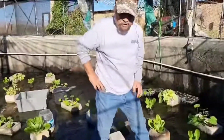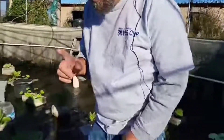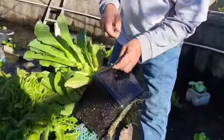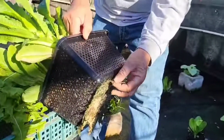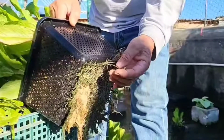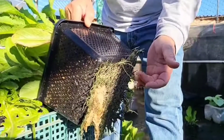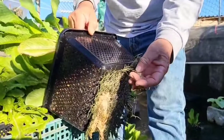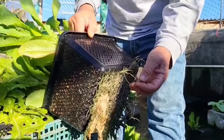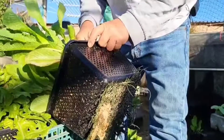If you will notice, the first contact nutrients are the hair root system. So these are your roots. This tiny hair-like structure are the hair roots. This is where the first contact is made by the nutrients in the plant. So if the hair roots are healthy and moist all the time, there is a continuous flow of nutrients into the plants 24 hours a day.